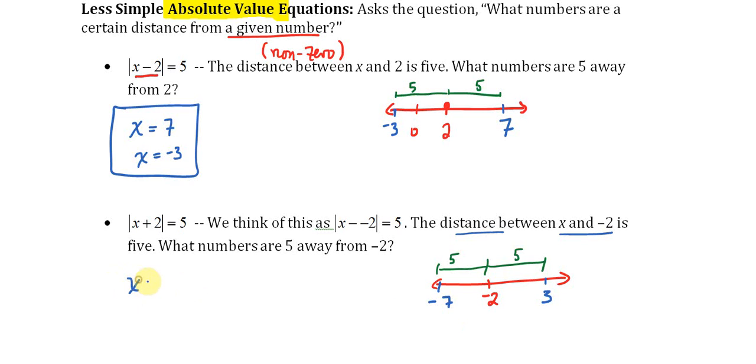So in this case, we can say that x is equal to -7, and x could also be equal to +3. And again, we will deal with the algebraic processes in a little bit. For now, we want to make some sense of this by looking at numbers on a number line. All right, so we're going to end this video here. We will start one more, and then we'll dive a little bit deeper into the concepts.